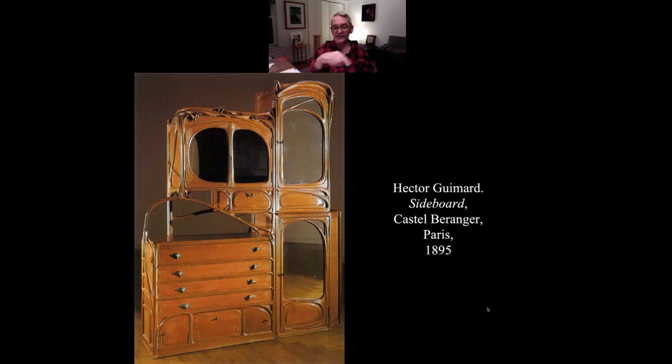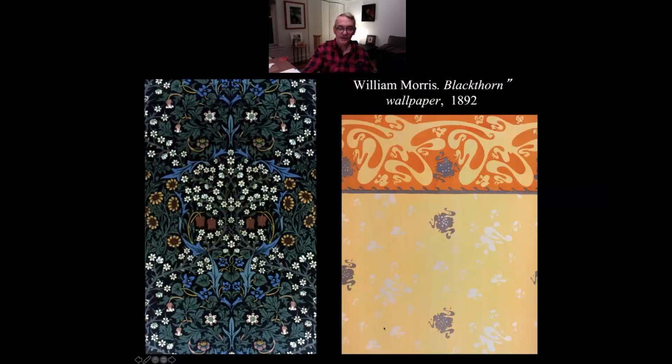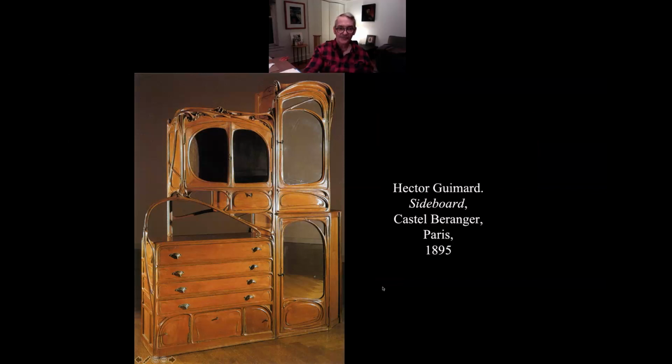A lot of this, like with this sideboard, you can identify all kinds of elements in it that just don't need to be there to function as this piece of furniture. But I love what looks like a branch growing across and then down the side.